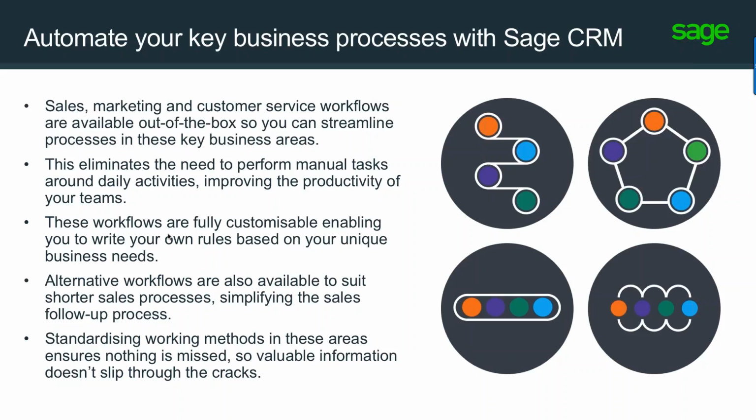And think about a process as the steps you want your staff to follow when they're doing something. Qualifying an opportunity, qualifying a lead, following up on a customer service issue, periodically following up on an account based on a procedure you want them to follow on frequency of follow-up, alerting you by exception when something isn't done in a timely fashion, alerting the end user that they haven't done something, alerting you when they haven't done it after they've been notified, sending an email to a customer. All of these types of activities can be automated in the system with our process automation and our alerts engine that's built into Sage CRM.